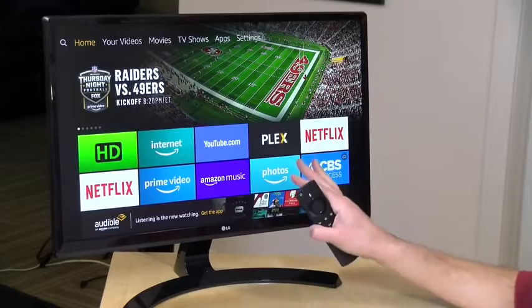That's a nice big improvement here. And if you were looking for a low-cost way to add these apps to your televisions around the house, this one is now something I can recommend, which is something I couldn't do before. However, I do think you need a very strong Wi-Fi signal for a lot of these things to work properly. So if you don't have that, again, you might want to look at getting the Ethernet adapter, but this was a nice improvement to see on here.